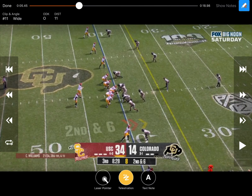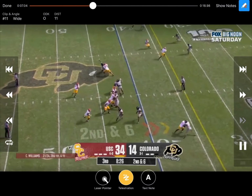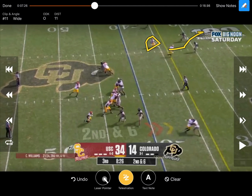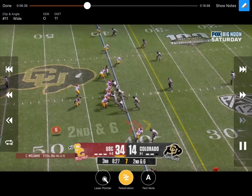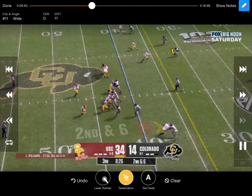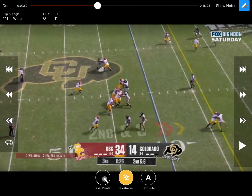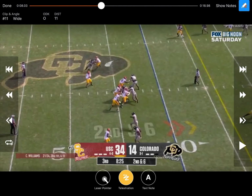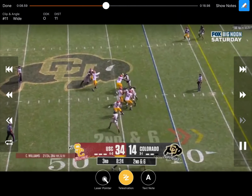This is a play that SC threw a couple times. They got a hitch here, hitch outside. They hit this a couple times in this game against this off man. If they give ground like they do here, you could possibly put it on him right here, but he decides he wants to go slot fade here with the number 3 receiver against his safety that's playing low. Pretty flat-footed, but as you see the break, the stick right there going to the fade, how much over the top this defender is. And I know you can hardly see it, but right there he's on top of it as far as the hip.